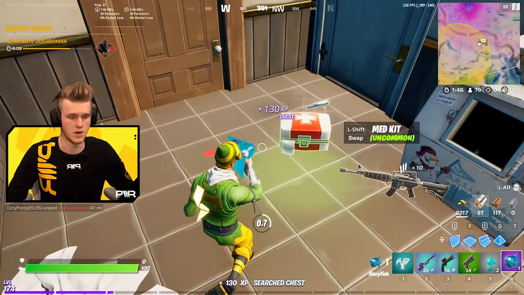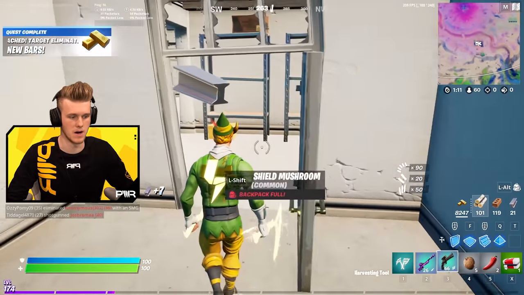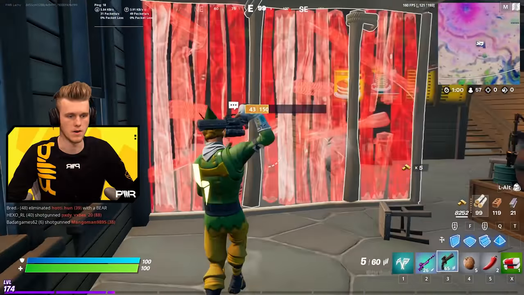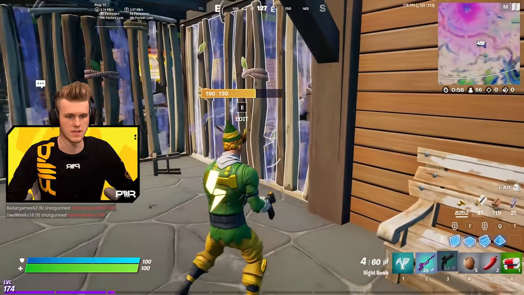Oh, there we go. Slurp fish, that'll do. I need to get some escape items as well. I need like shockwaves. I gotta try and get to Dirty Docks. Oh no, I have to fight. I have ammo at least. I think I can win this.